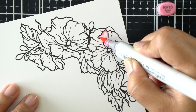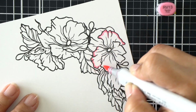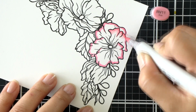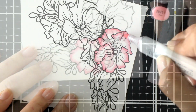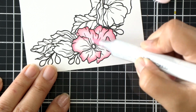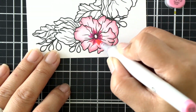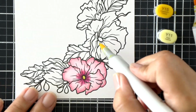First things first, I'm going to stamp the image and color it with some simple combinations of Copic markers. Usually with flowers, we like to intensify and darken the colors at the center of the flowers, but for these pansies, I'm going to color darker from the outside in, and that way we get a little bit more interest and it really imitates more of what a pansy looks like color-wise in real life. For these flowers, I'm using RV10, RV11, RV13, and at the very center here, I'm using RV17. I always Google for inspiration, and I saw some pansies with darker centers like this and thought I would do the same just to give it a little bit more interest and pops of color.